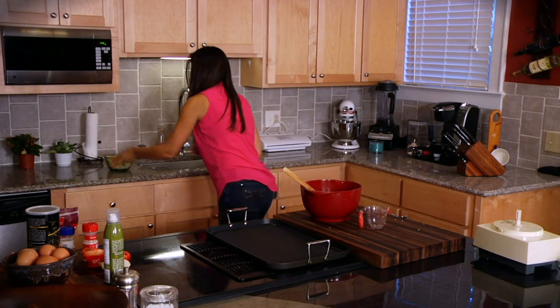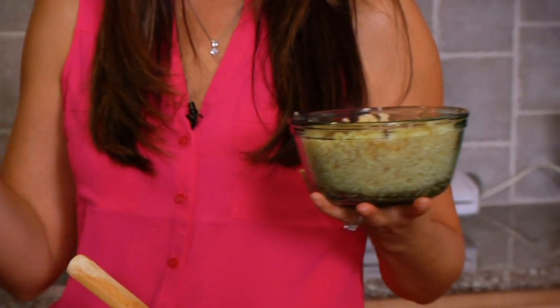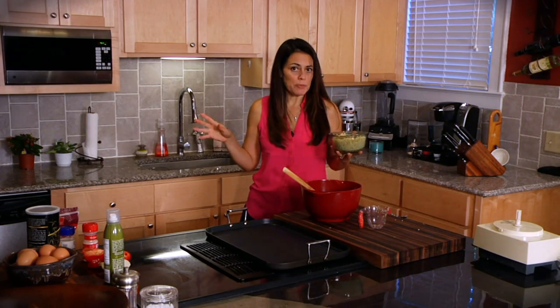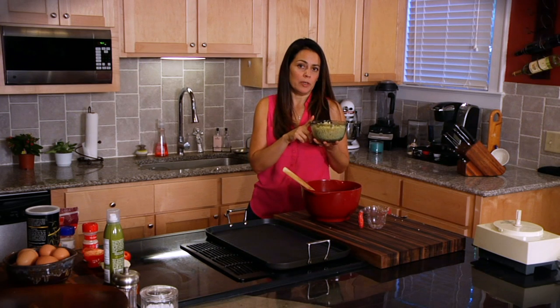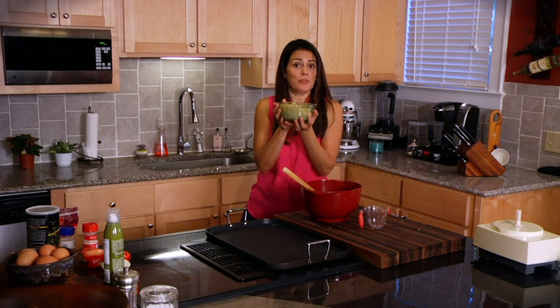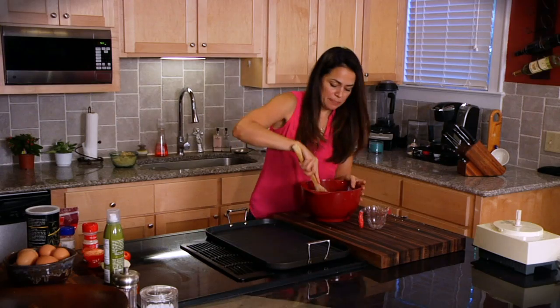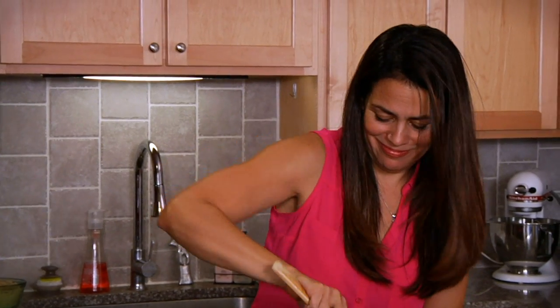Okay. Oh, and this whole bowl was just 1 cup of uncooked quinoa. So I took 2 cups of water, boiled it with 1 cup of quinoa. As soon as it boils, you turn it down low, let it sit for about 15 to 20 minutes until all the water is absorbed, and you have this much left over. And you can use it in salad. It's really great in soups, like I said, in veggie burgers.